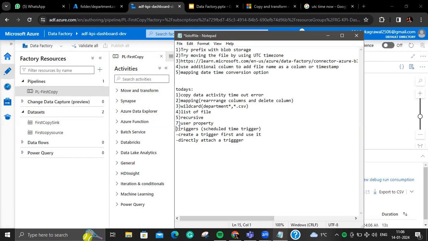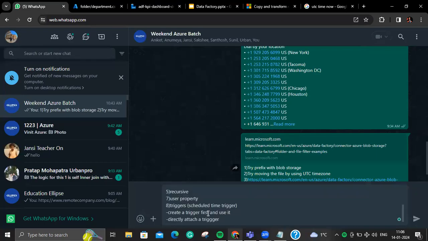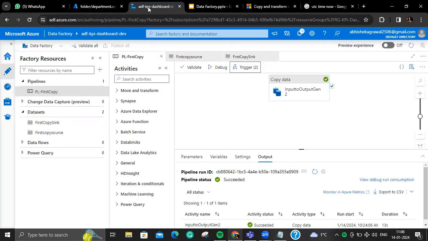Yeah, so these are the things which we have tried. Please complete everything, and then we will meet next weekend. And also it's very important for the people who don't know anything about SQL, please try to practice SQL, because the data engineering job is extract, transform, and load. So we are trying to understand extraction. We will do some sort of transformation as well, but transformation is mostly done by using SQL and Python.